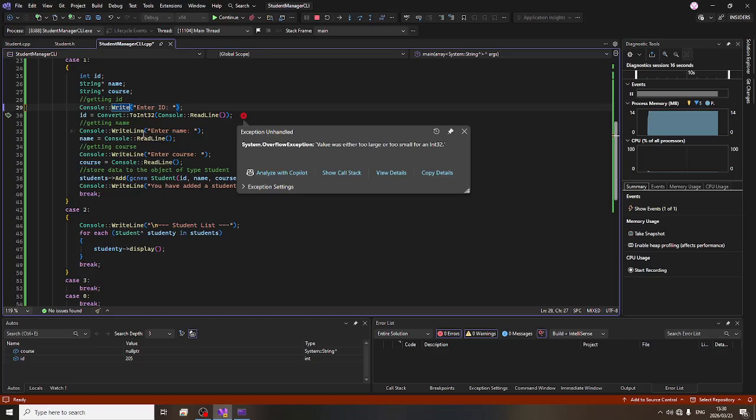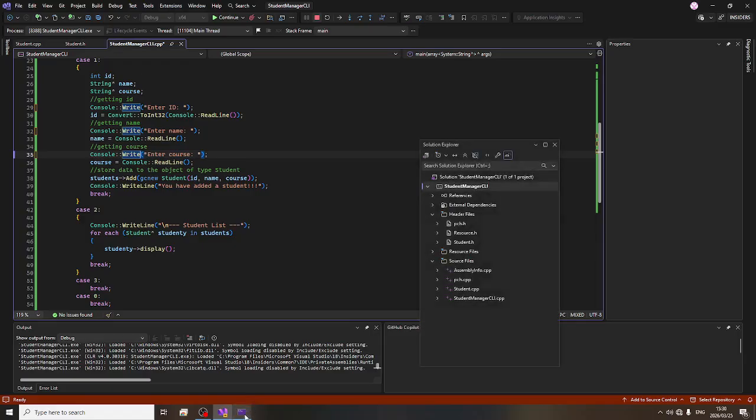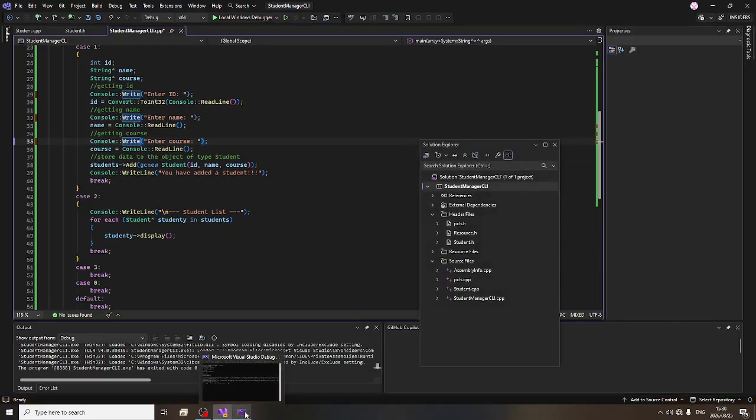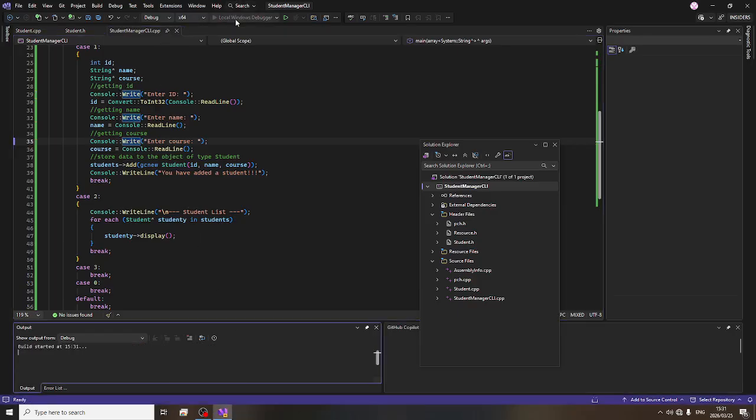Right, because I'm reading the line. So let me just write WriteLine everywhere. Okay, good. Let me run the code again.